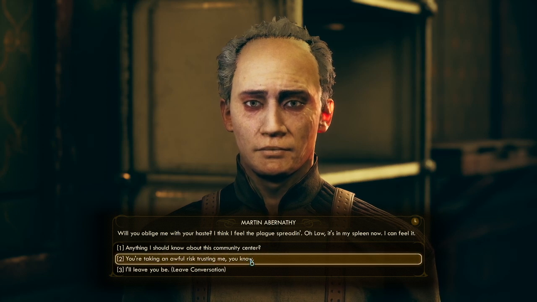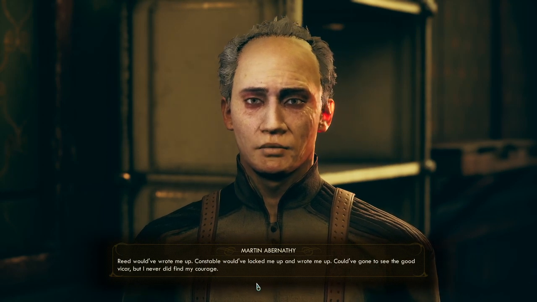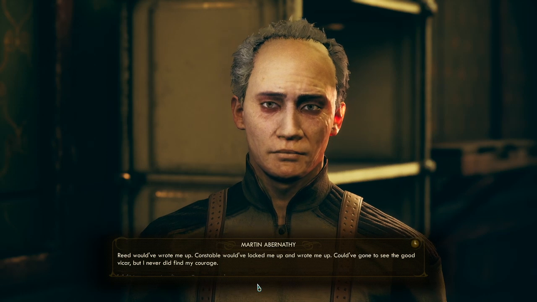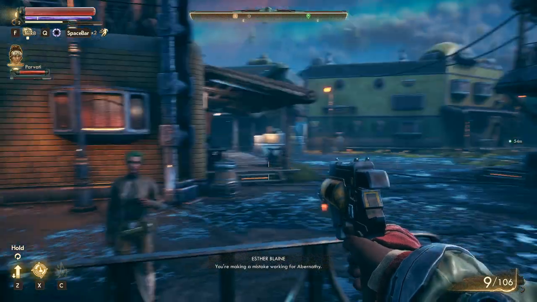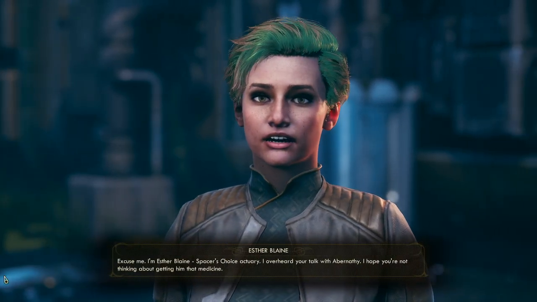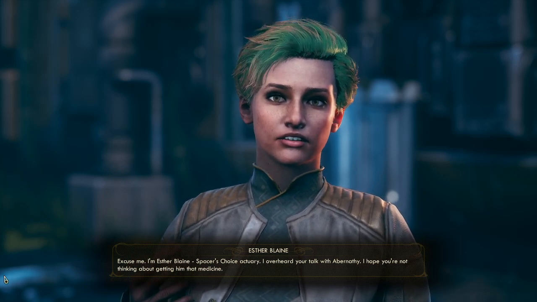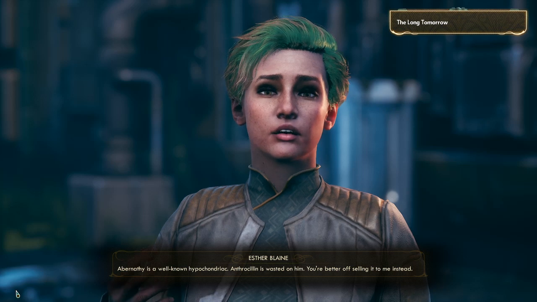You know you're taking an awful risk, don't you? I know that, but I got nobody else to turn to. Reed would have wrote me up. Constable would have locked me up and wrote me up. Could have gone to see the good vicar, but I never did find my courage. I do understand it, but you look awfully sick, I have to say, old man. You're making a mistake working for Abernathy. Well, I'm not exactly working for him, but who are you? Excuse me. I'm Esther Blaine, Spacer's Choice Actuary. I overheard your talk with Abernathy. I hope you're not thinking about getting him that medicine. Abernathy is a well-known hypochondriac. Anthracillin is wasted on him. You're better off selling it to me instead.